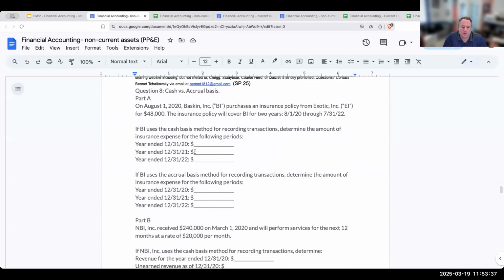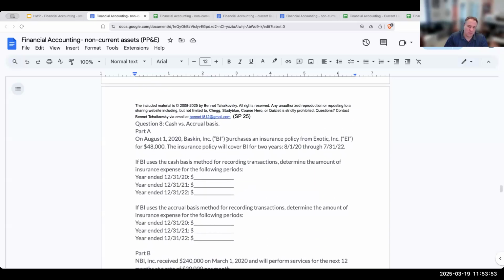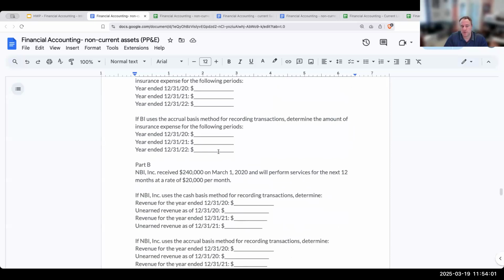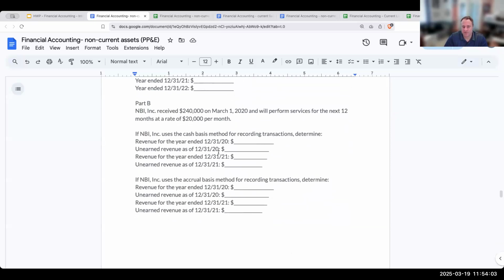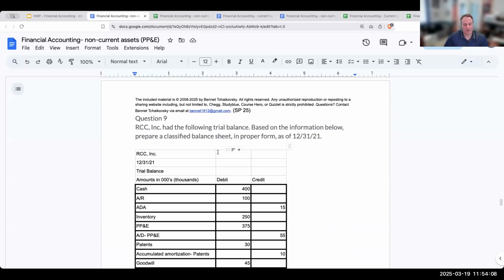Also, what are the important parts of looking at cash versus accrual basis? You can clearly see when I wrote this, it was when The Tiger King came out on Netflix. Great show, always entertaining. So when you look at this, how does cash versus accrual work? On a cash basis, I record revenues when I receive the cash and I record expenses when I pay the cash, versus accrual, which is what we've been doing this entire semester, during this entire time you've been taking this class with me here virtually.